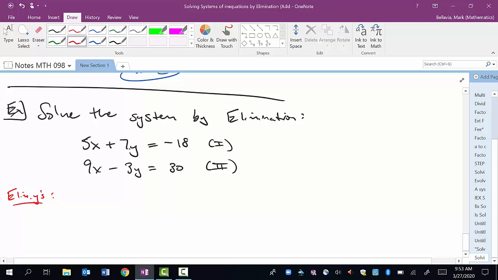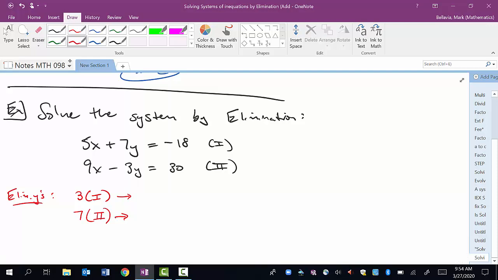So I'm going to try to make these both look like 21. So you have to ask yourself, well, what do I multiply the first equation by to make it look like 21? Well, 3 times 7 gives me 21, so I'm going to do 3 times equation 1. And then for the second equation, if I have negative 3 here, to make it look like a negative 21, I multiply it by a positive 7. So 7 times equation 2 in this case, because this is already opposite signs, so you don't have to worry about making one of these negative. They already have opposites. 3 times 7 will give me 21. 7 times the negative 3 will give me negative 21. If you ever get stuck, you could always multiply these by each other, even if it's not the lowest. In this case, it is.